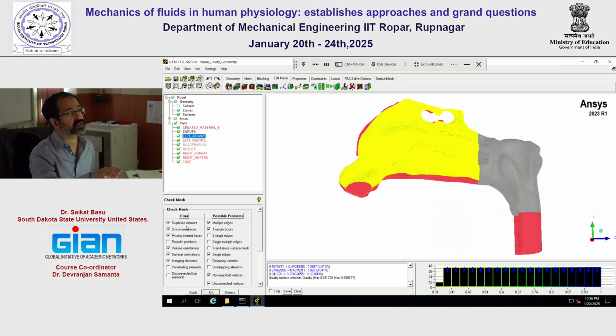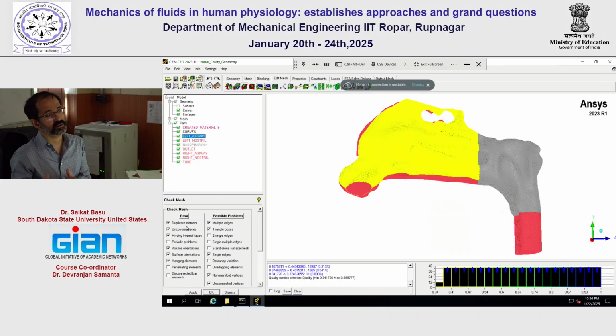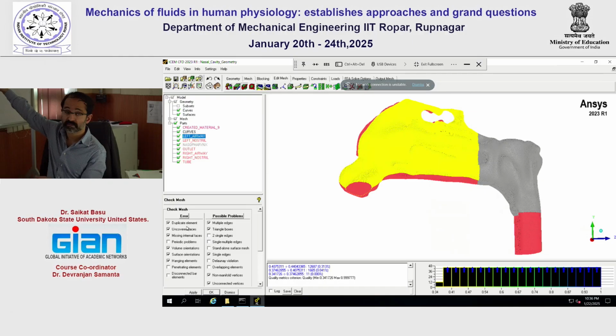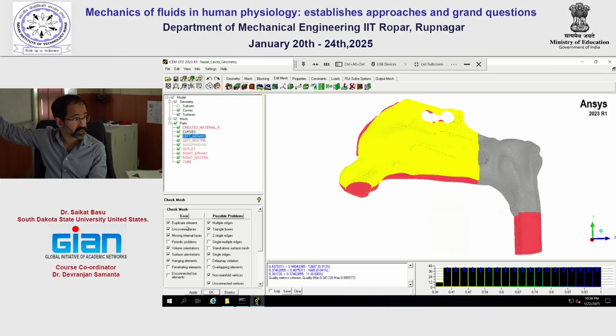Does it show any written warning, or do you have to figure it out? Yeah, sometimes you have to figure it out. You have to zoom in and figure out where the problematic elements are, and you can create a subset of those problematic elements and go back into that particular stage where you actually used that particular region and make sure that the pixel selection is smooth enough.